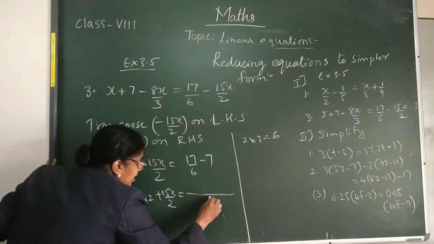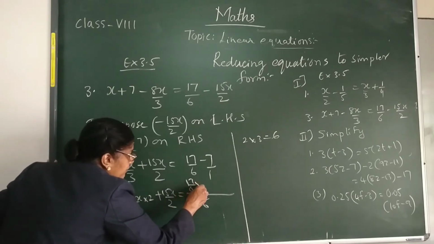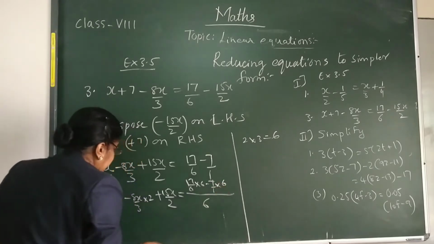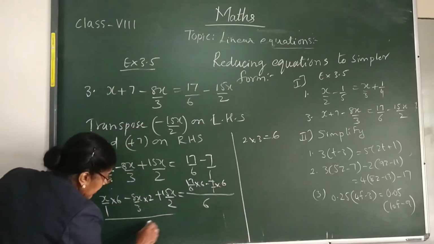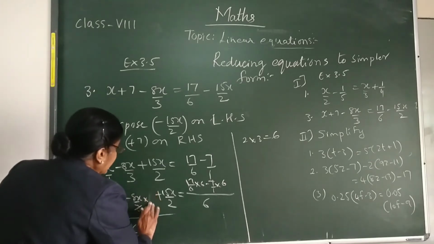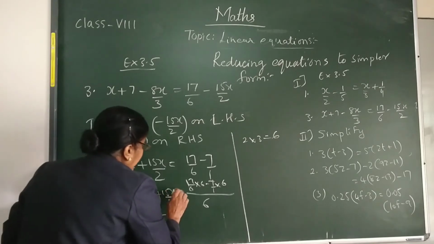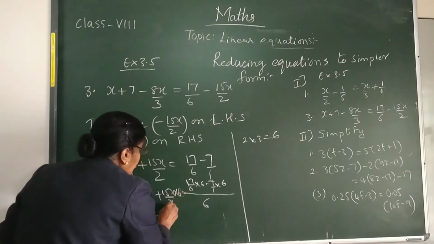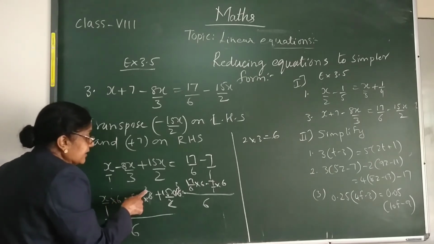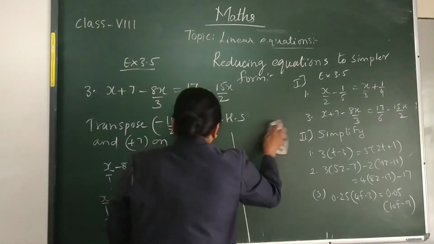Here also the LCM is 6 only, and 1 is there. So take the fraction, multiply with the LCM, take the fraction and multiply with the LCM. Here and here also the LCM is 6. So 3 ones are, 3 twos are, 15 into x into 6, 2 ones are, 2 threes are. So you got 6 into x, 8x into 2, 15x into 3. What shall we get as the answer? Let us see.